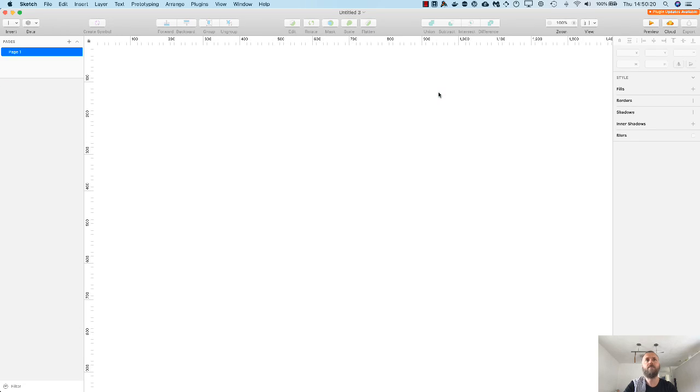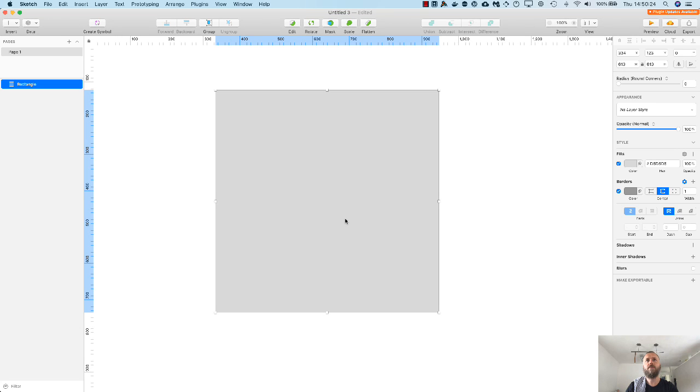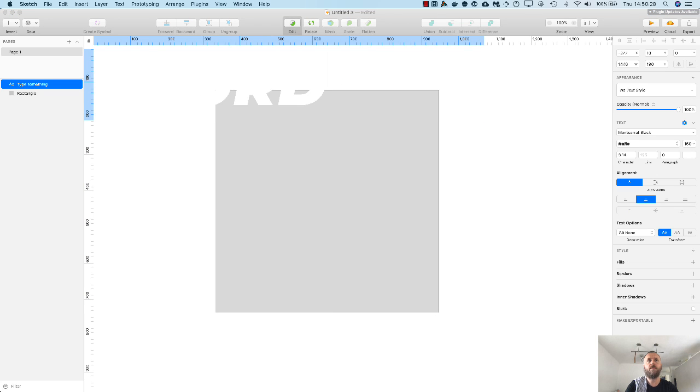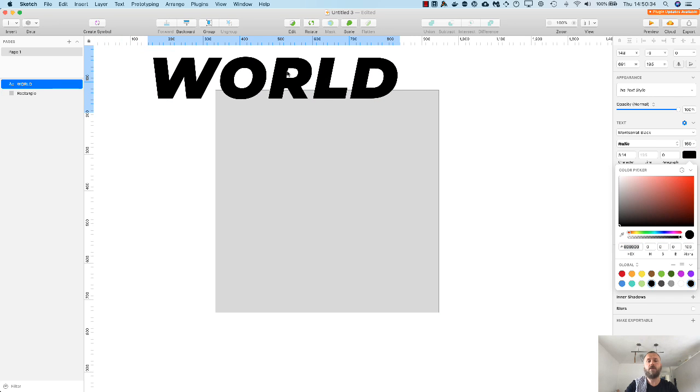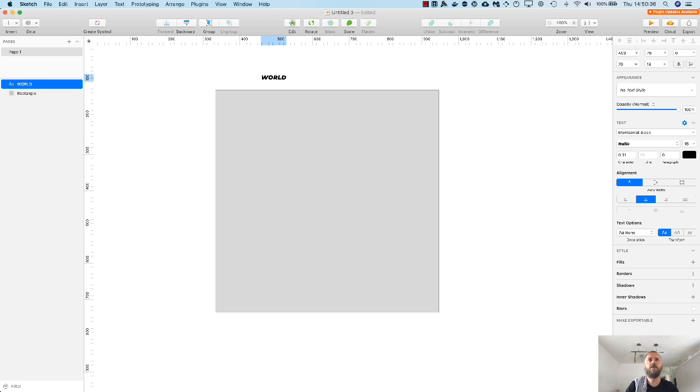what I mean is that we have a big rectangle, for example. This is now the world. Let's make it a bit smaller.